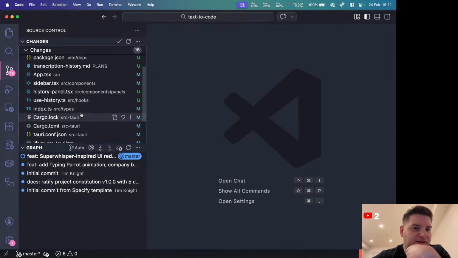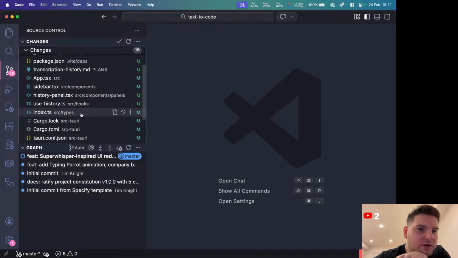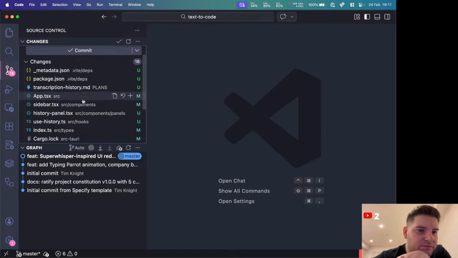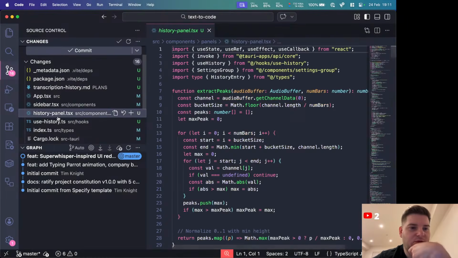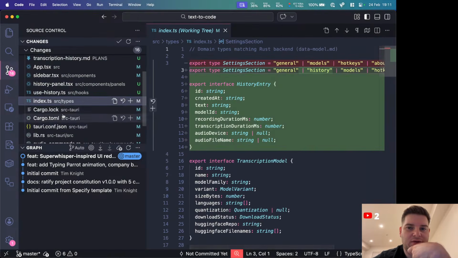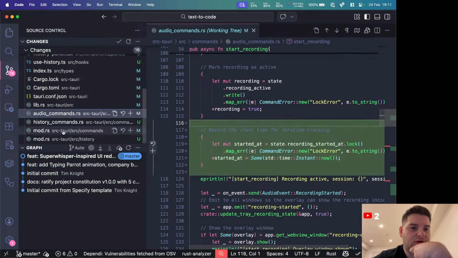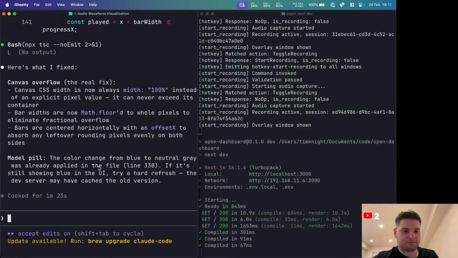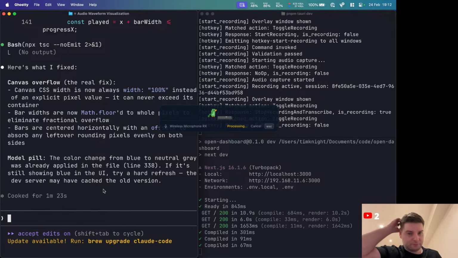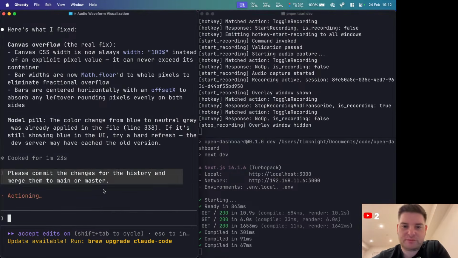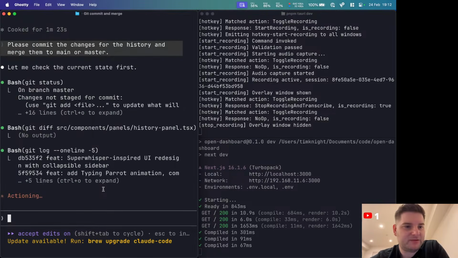Yeah, I mean, it doesn't look like it's done any changes to the pill, to be honest with you. Okay, so I guess what we'll do is we'll commit this. Please commit the changes for the history and merge them to main or master. And then we'll get it to do it on a clean slate.